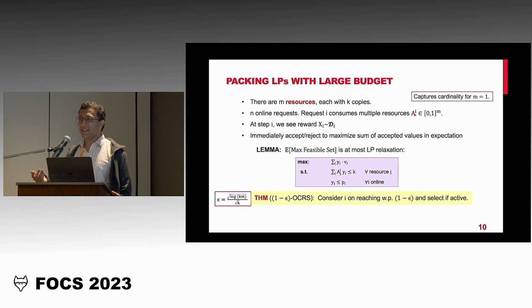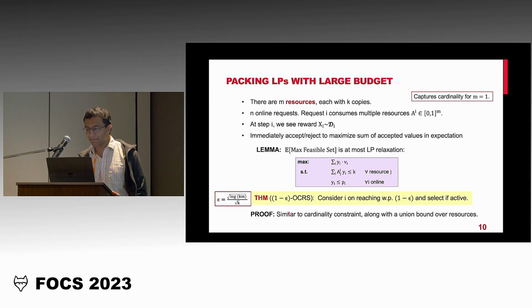Good, and again, a simple argument, like repeating what we did from the last slide, can say that you can get a 1 minus epsilon approximation as long as k is sufficiently large. And the right dependency will be again like epsilon is roughly 1 over root k. There will be again some polylogs here. If I do the naive approach, there's an extra m that will appear because I need to take a union bound over m different dimensions. So the right thing will be, as long as epsilon satisfies this, then you can get the right bounds.